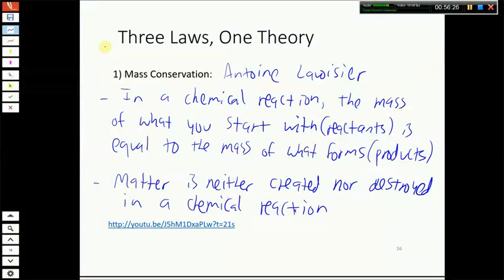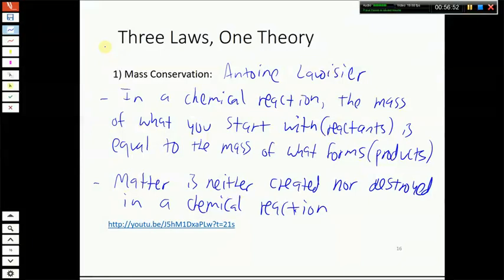So I think one of the reasons why the law of conservation of mass was not realized for as long as it was, it seems pretty obvious to us, but keep in mind that a lot of the early chemical reactions involve burning things in air. That's one of the simplest reactions you can do with low-tech equipment. And when you burn something, the mass apparently changes, right? But that's because it's combining with oxygen from the air, and people didn't realize that for a while, so they didn't really appreciate that there was actually a conservation of mass.